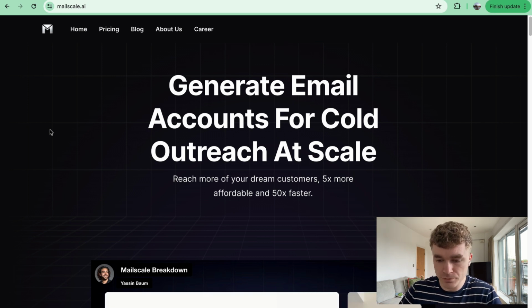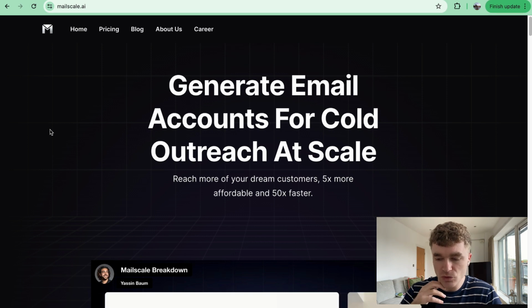And what this means is that you're no longer going to be bundled in with people who are sending spam, for example, people who are sending mass emails, hundreds of thousands of emails. Now you're only going to be on a server with people who are actually sending quality emails, who have set the proper systems in place to make sure that deliverability is pretty high. They're warming up accounts, they're doing all the right things.